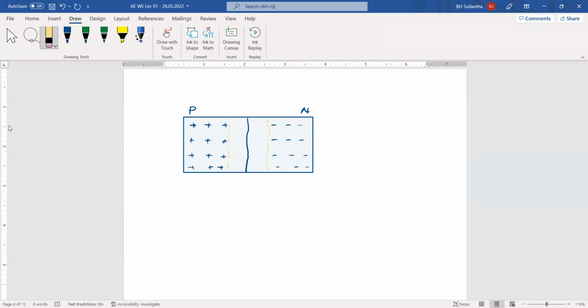Now you can see that near this junction, we have created this type of region. We call this region the depletion layer. Because of this depletion layer, the movement of majority carriers from one side to the other is stopped. They can't move across this junction, but nearby majority carriers can go to the other side and get neutralized. After that, the far away majority carriers can't move to the other side because of this depletion layer. Okay, this is the PN junction story.